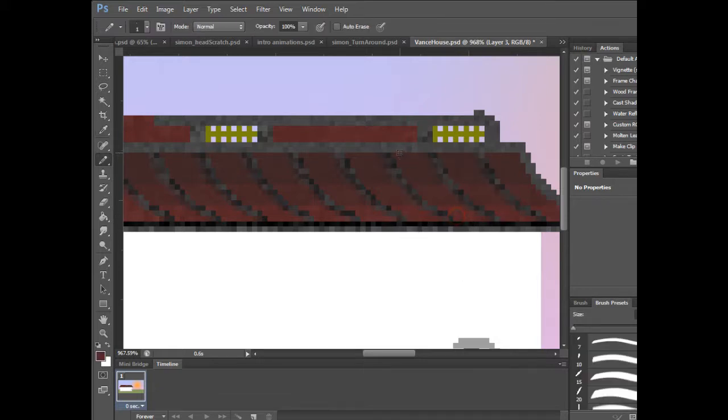Like maybe this brick needs to have a little something there. Yeah, like some kind of rainwear or something.